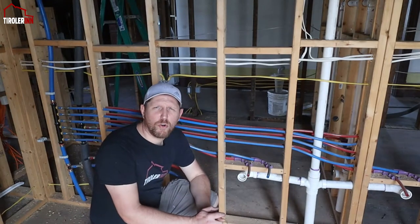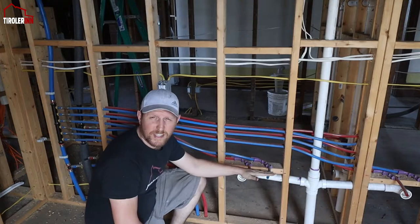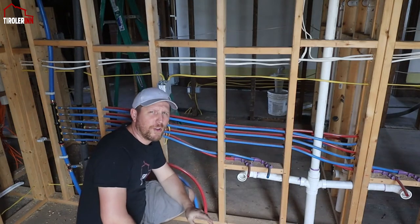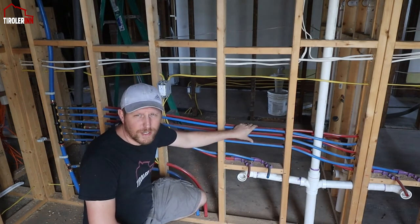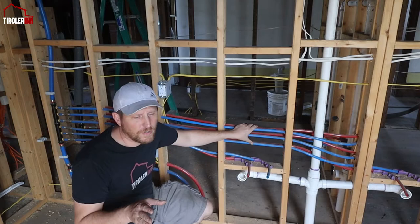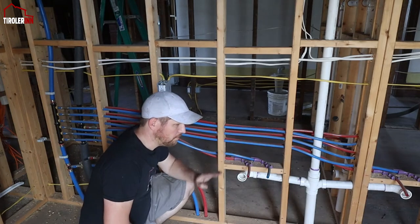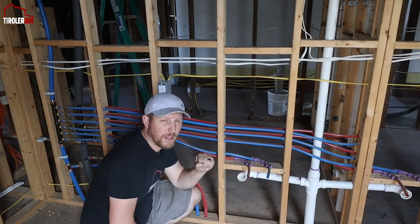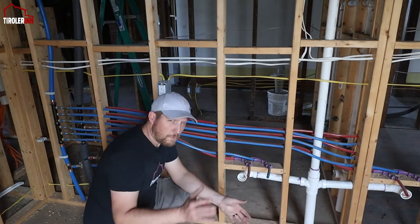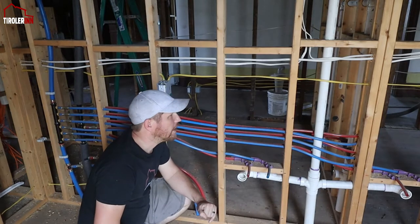I know not everybody has been here the whole time, so I'm going to explain what is missing on some of the water lines that we still have to do. We have PEX tubing run to most sections. The only area where I haven't finished yet is the kitchen downstairs, and also upstairs in the attic, where I have not run any tubes. Additionally, I only finished a few of the sink areas here in the kids' bathroom and the laundry room, for example. So I still have to finish stubbing those out correctly so that when we put the drywall on, it's all finished and doesn't just wiggle around.